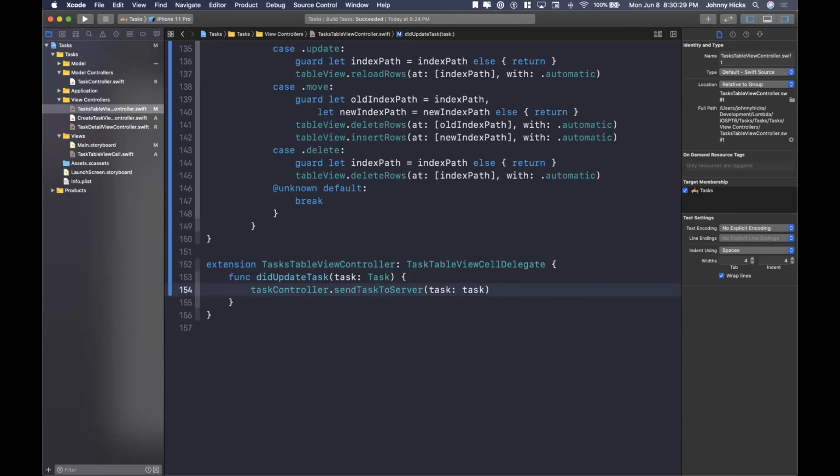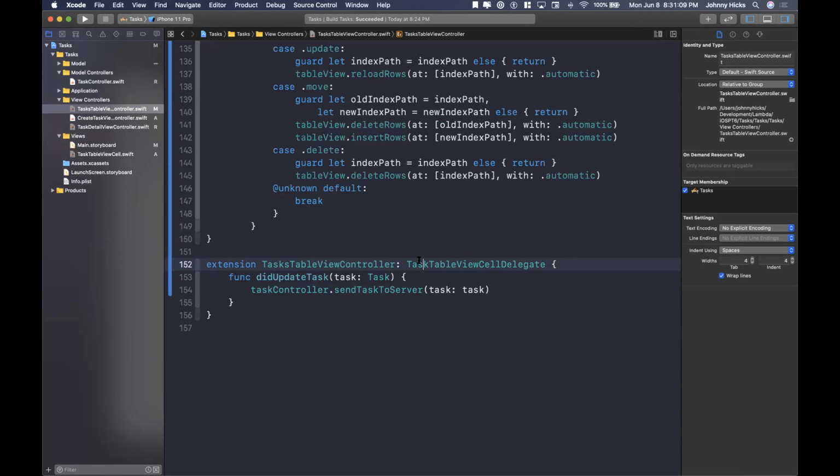And then we're missing one more piece. Does anyone know what that last piece is? You need to give the segue its own task controller for the detail view controller. So we aren't using any segues here, right? Because this is the task table view cell. And we don't even need to pass a task controller through because our table view cell doesn't need its own task controller, because the table view controller is already handling that.